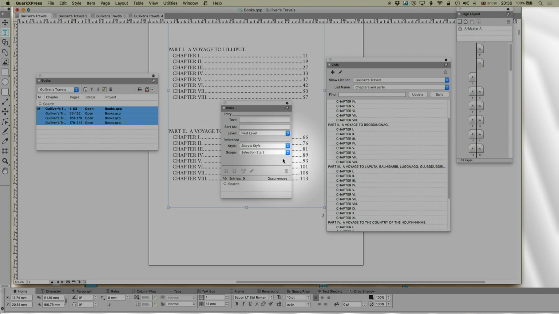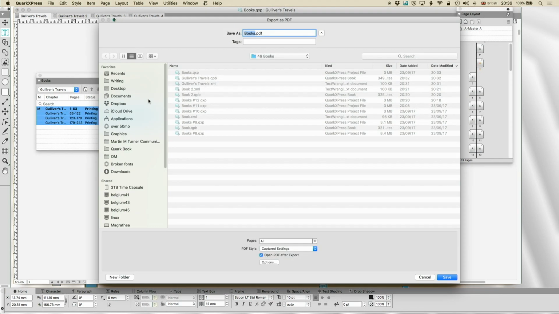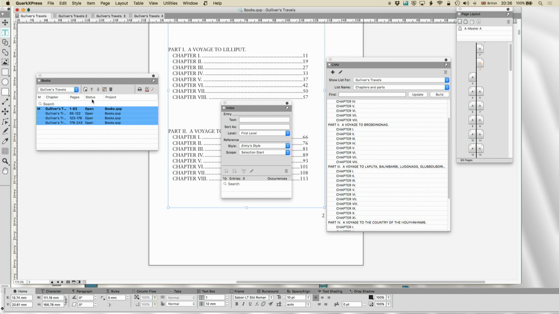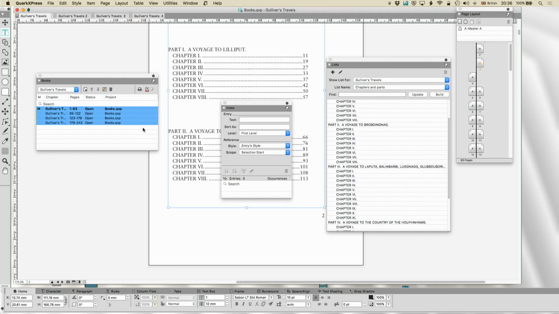Well, what have we not covered? I said before that when you do PDF export, you've got to select everything. So if you don't, it will not work. You've got to select everything. You do PDF export as normal. All the options will be the same. It will take quite a while to export. And after it's exported everything, it will compile everything together.